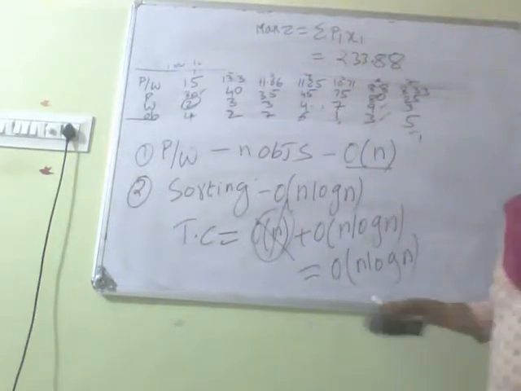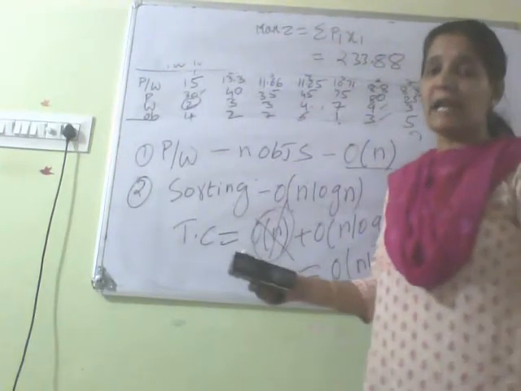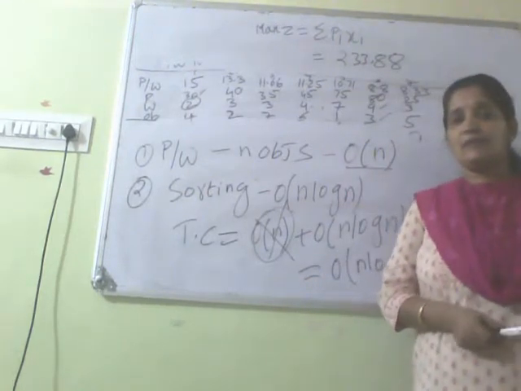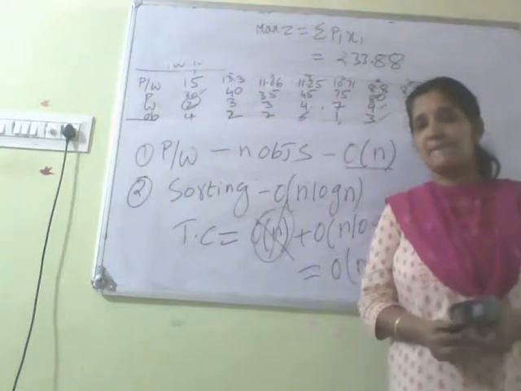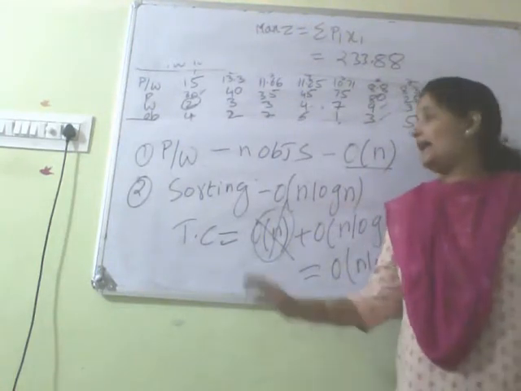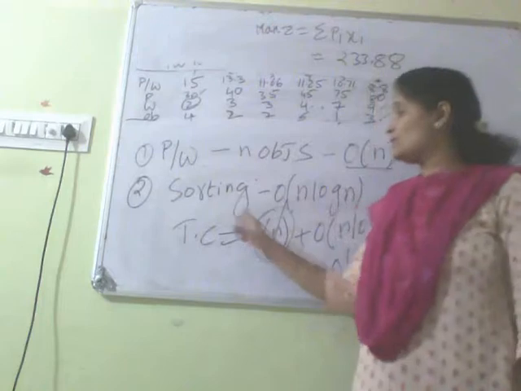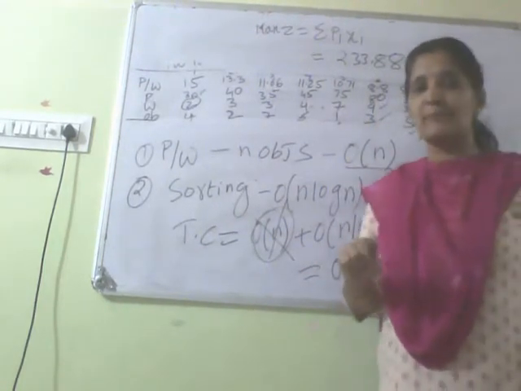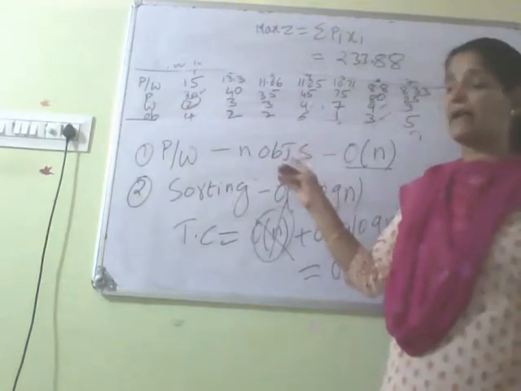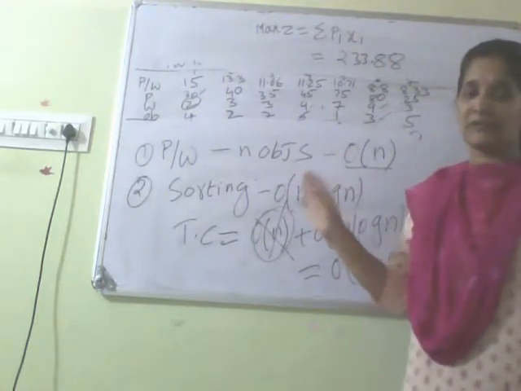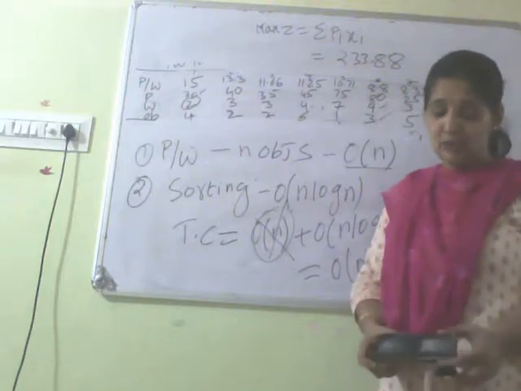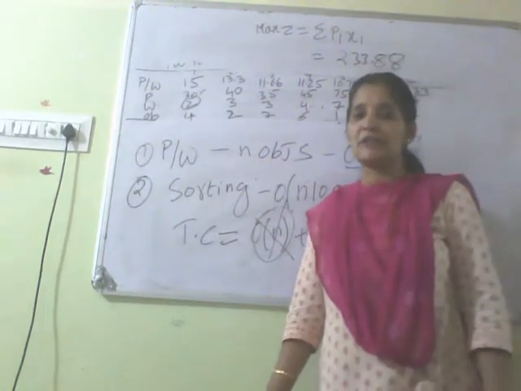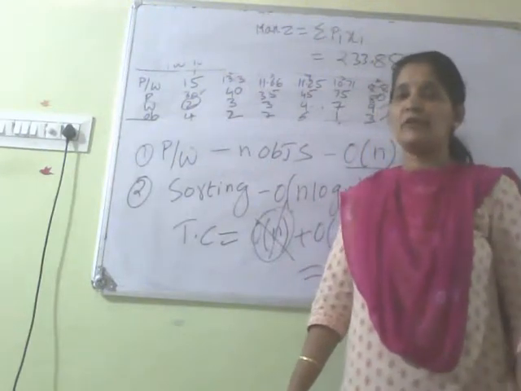So we have completed the knapsack problem. In total, 3 cases we have seen in the knapsack algorithm, and we have also completed the complexity. We have seen the example with the maximum profit, minimum weight, and the third one is maximum profit per unit weight. All the 3 cases we have completed. So with that, knapsack is completed. Now we move to the next topic. Shall we move to the next topic?